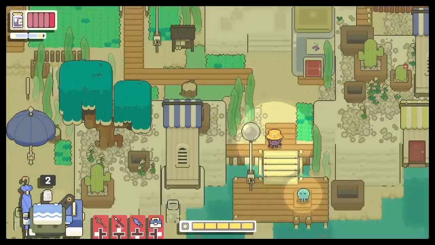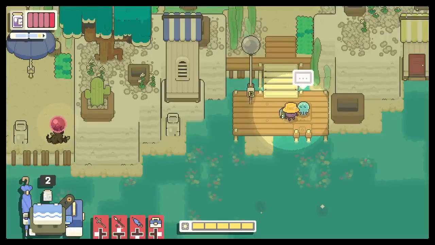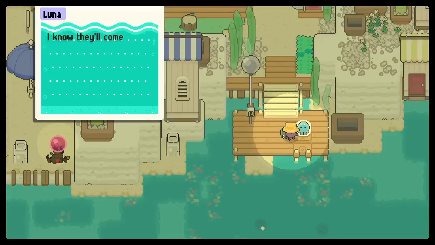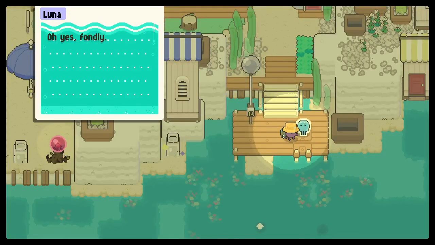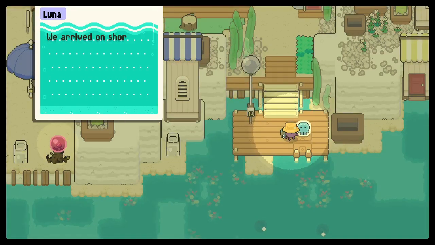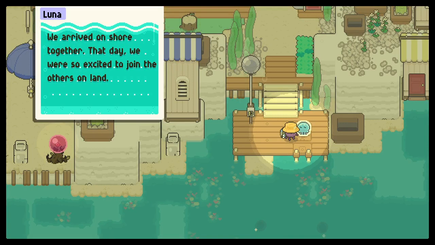And yeah, see, there's all these little... These are the sea folk, for example. This is Blue, I believe. Are you Blue? No, this is Luna. Let's see. They knew Guardian Blue. So basically, it's only a one-person, one-player game. And yeah, so basically your character Concord, he's a grape, is slowly learning how to become a guardian and help out.